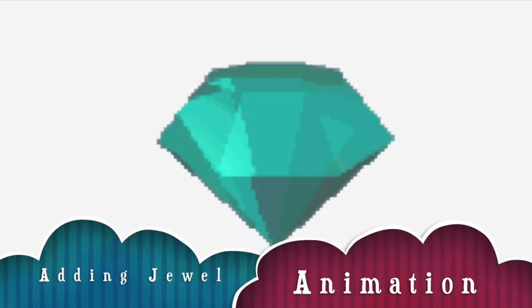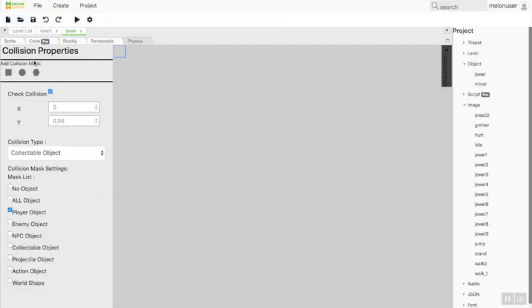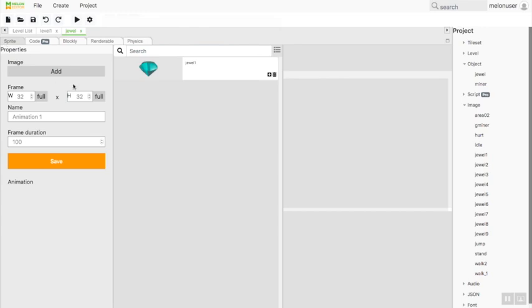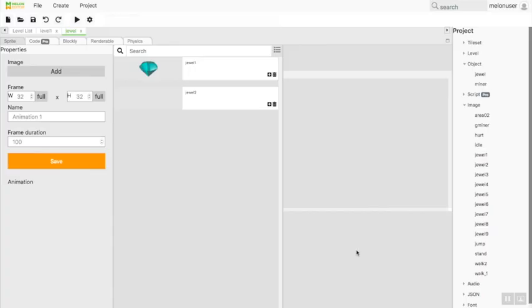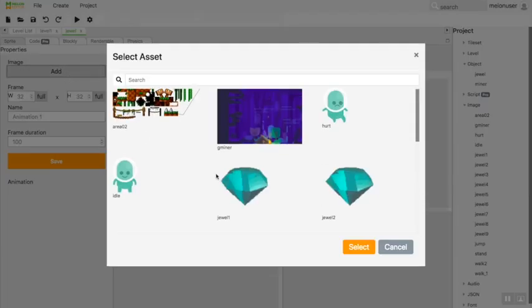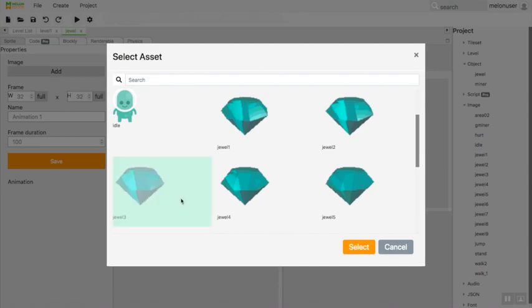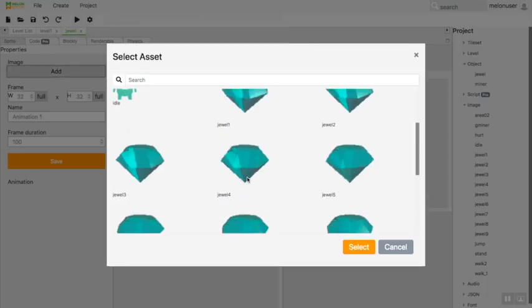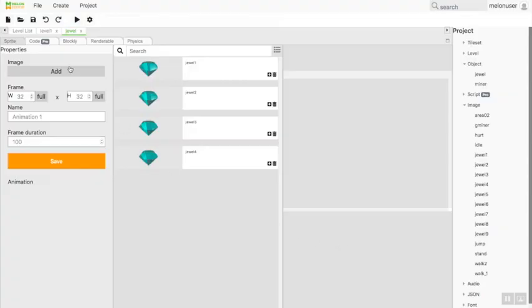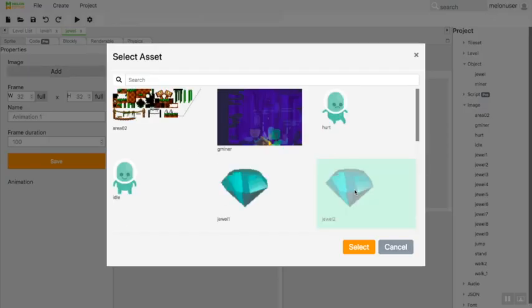Adding animation to jewel sprites. And now, adding animation to jewel. It's just the same as what you do for the player object. First, click the Add button for the selected image.